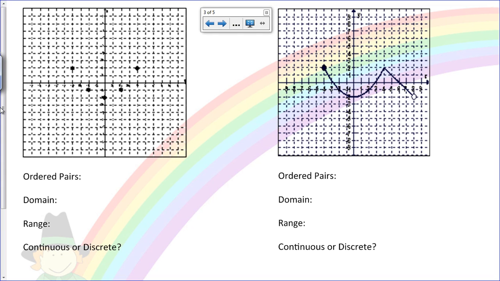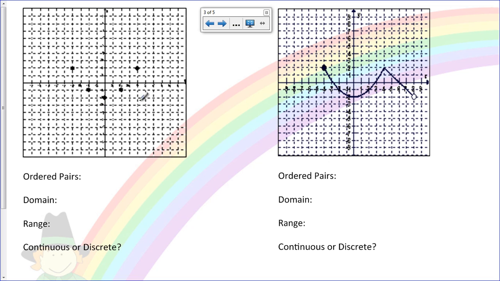You can either sketch it, or up on my website and on Edline, I have put these notes so you can go print them so you can have the pretty little graphs and not have to sketch these graphs. Or you can do like Aubrey did last year, and you can just print screen everything and print it out. But the actual notes are on Edline. They are on my website. You can go get them and print them.